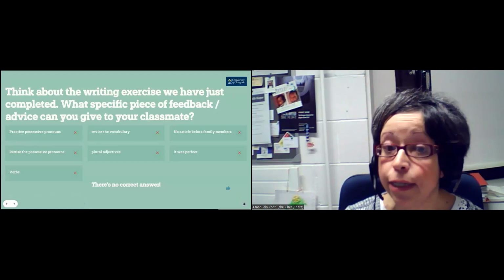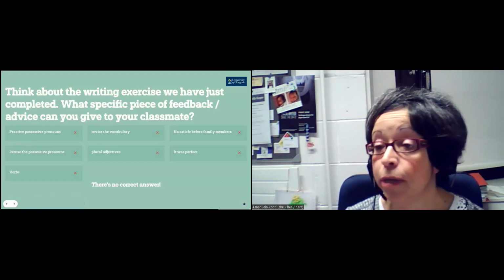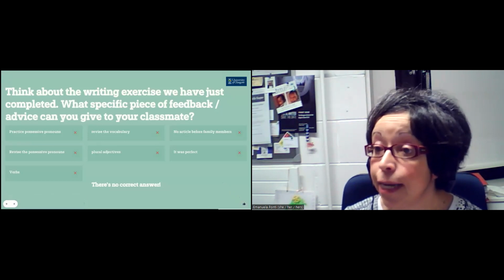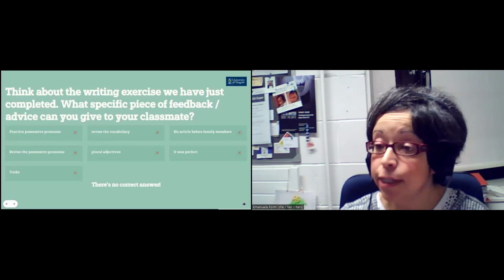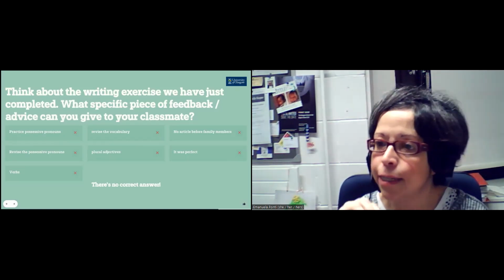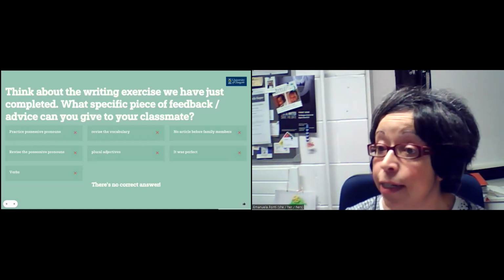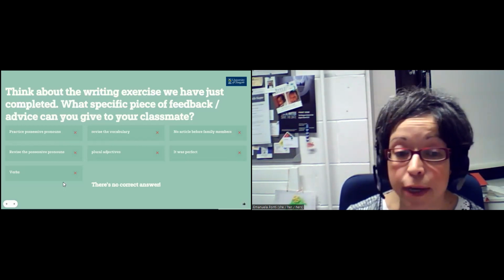And also this one, the last example, is about a writing exercise. So students were writing sentences about their family or family members. They were exchanging the sentences they wrote. So students had to read their classmates' sentences and perhaps highlight some mistakes, some problems, and then they had to write peer feedback on their classmate's written production.